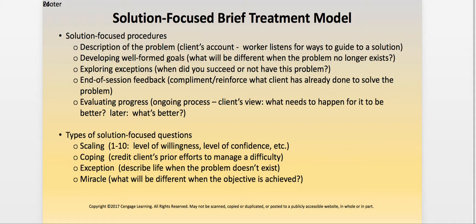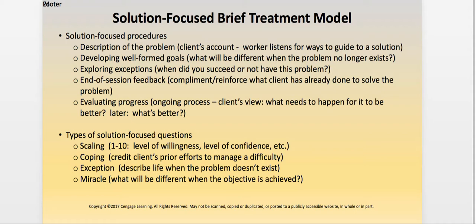End of session feedback, where the worker compliments the client and reinforces what the client's already done to solve the problem. Some of the steps, for instance, let's say with an out of control adolescent, and you've got a client who's brought this teenager to you and says, I can't keep her anymore. I want you to take her. And you'll run into that if you ever work in child protection more times than you can shake a stick at.